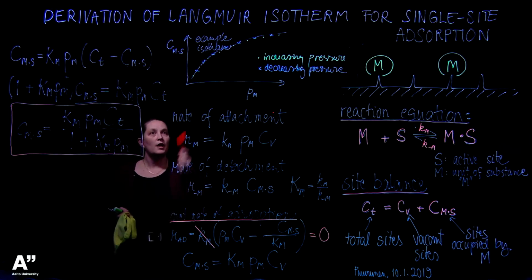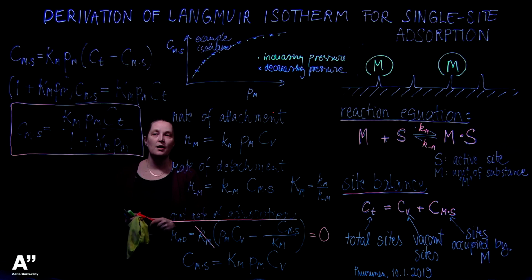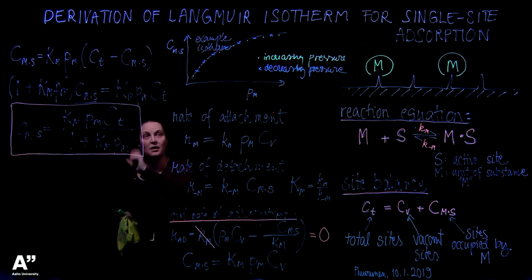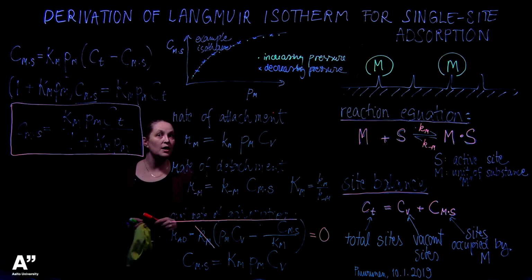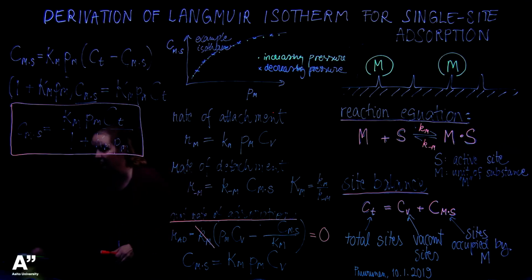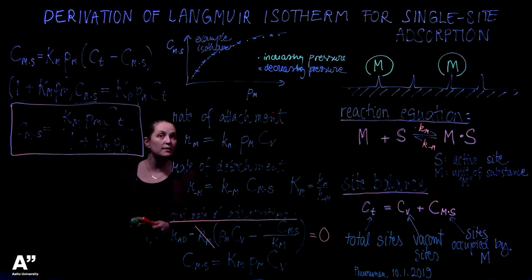So we have an experimental isotherm, we have a model isotherm. Then, of course, what we can do is we can start analyzing the experimental data with the model. If we get a good fit, we can think that the assumptions that we made for deriving the model were perhaps correct. Perhaps the model describes reality. Perhaps not, we cannot be sure. If we cannot find a fit, then we can be sure that the model doesn't fit the reality.